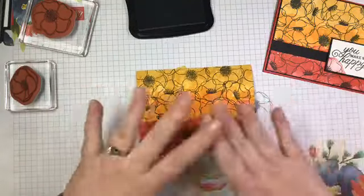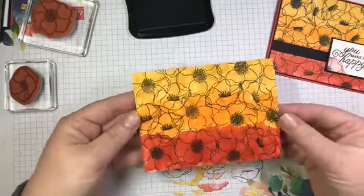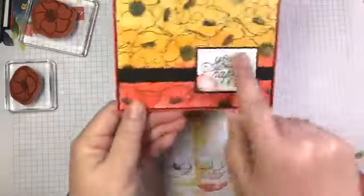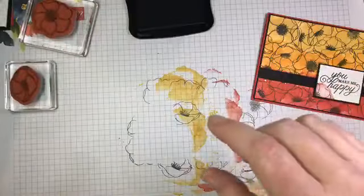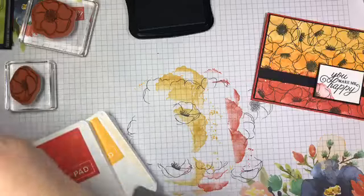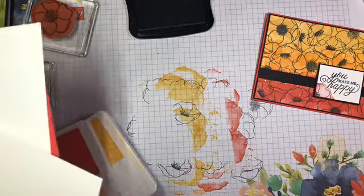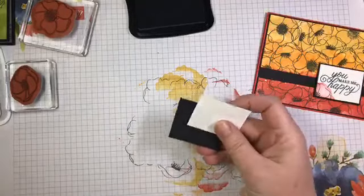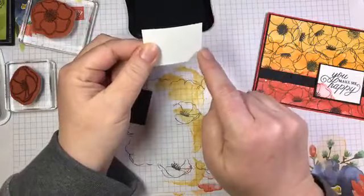All right, so that's it for that. We're gonna set that aside because there's a lot of ink on there and it needs to dry a little bit, okay? And we're gonna work on this little sentiment element here. So for that, I've already gone ahead and cut the cardstock ahead of time. Let me just find it in my pile of goodies here. So I have a piece of white cardstock that is 2 inches by 1.5.